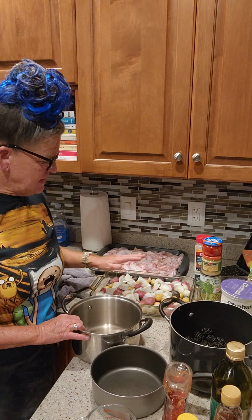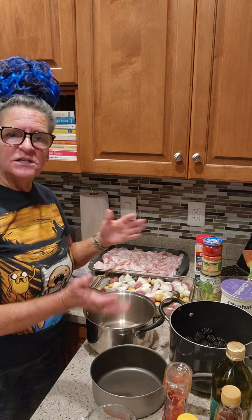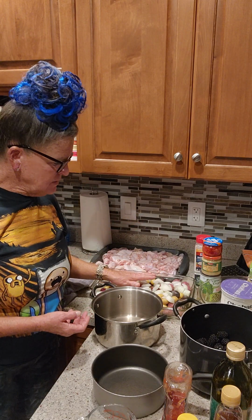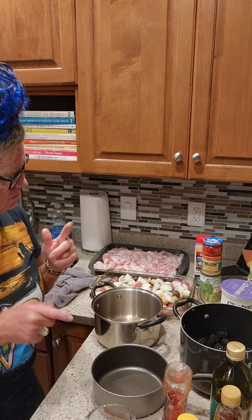My potatoes and my onion have been peeled and chopped up there in their casserole dish. So these are ready until we can put the sauces on them. So I've got 4 pounds of chicken wings, 3 pounds of blackberries, and 2 pounds of potatoes. If you're writing things down, or for me to write things down later.